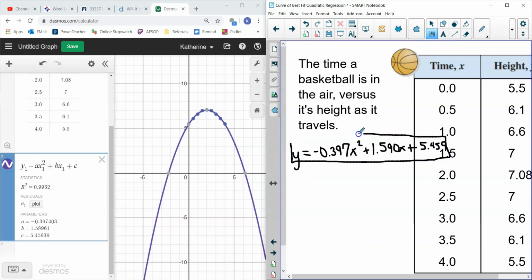That is the equation of the curve of best fit that best models our data and predicts what the data is going to do as this basketball continues to fall. Because notice we didn't have any data down through here. Sometimes when you're writing or typing your final answer, when you're going to see it on quizzes, instead of seeing a y, sometimes you might see f of x. Remember, that's just function notation. So if you come across that, that's fine. It's this piece right here, though, that's not going to change. This a, b, and c value comes from your quadratic regression line, and you're just going to pick out the a, b, and c.